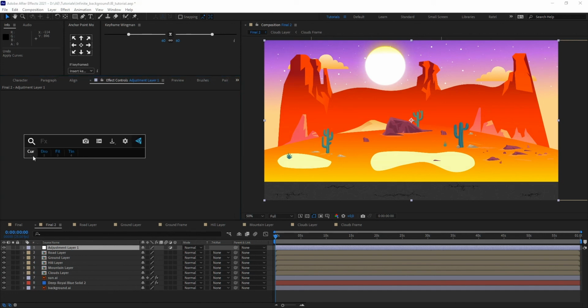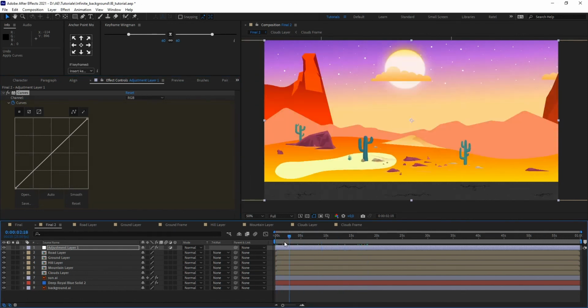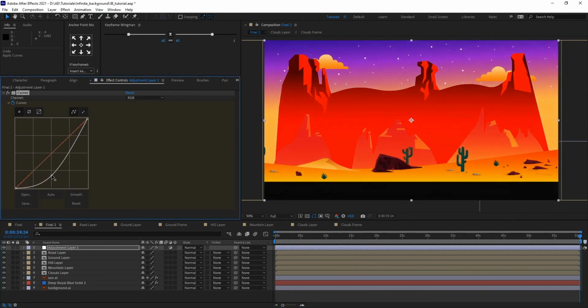We're gonna pick curves. And we're gonna keyframe it at the beginning, then go at the end and set it to the late evening.